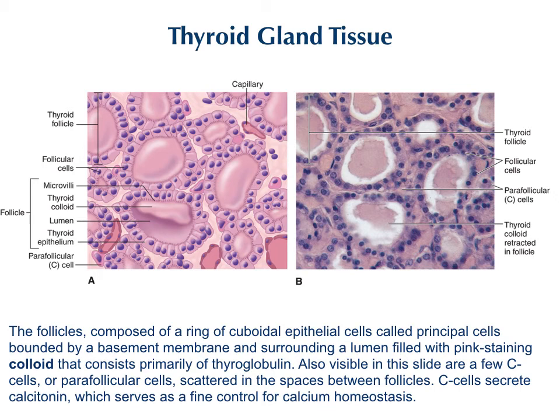This gland secretes iodine-containing hormones that are called triiodothyronine, or T3, and thyroxine, T4, of which T3 is the more active form, but you have it in much smaller amounts. T4 is really a prohormone that will change into T3. The thyroid hormones will regulate the basal metabolic rate, and it is regulated by the pituitary hormone, TSH, thyroid stimulating hormone. The thyroid gland also secretes calcitonin, which regulates blood calcium levels.